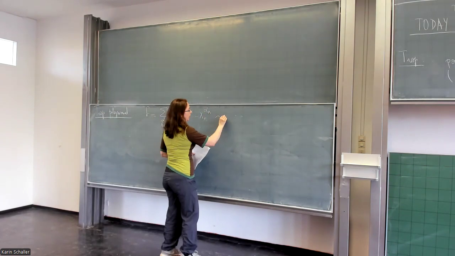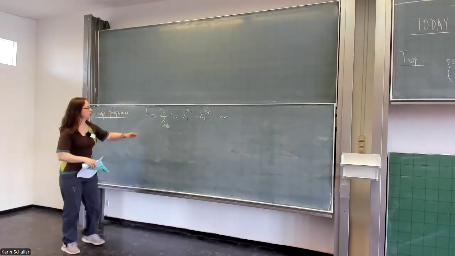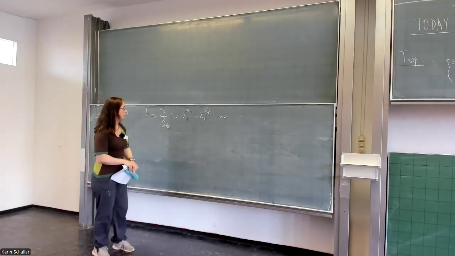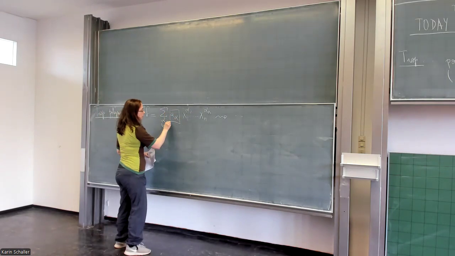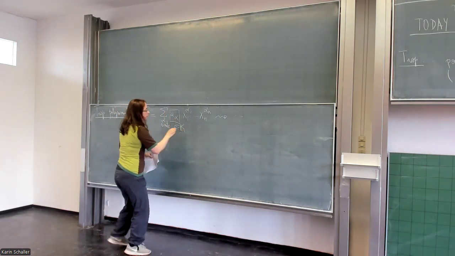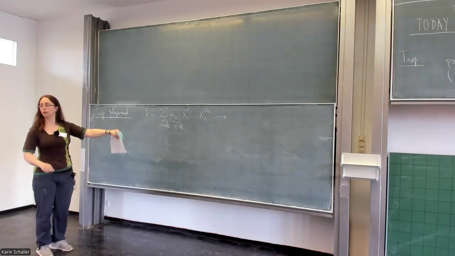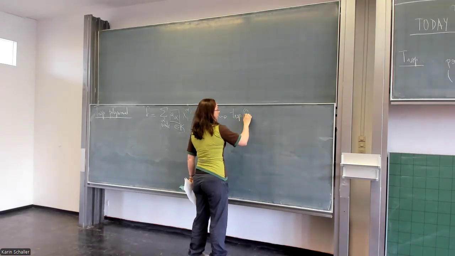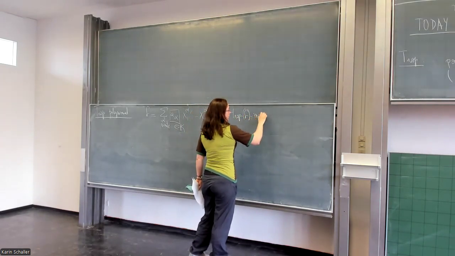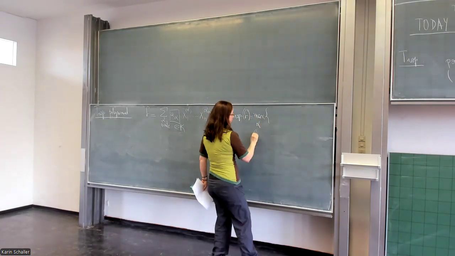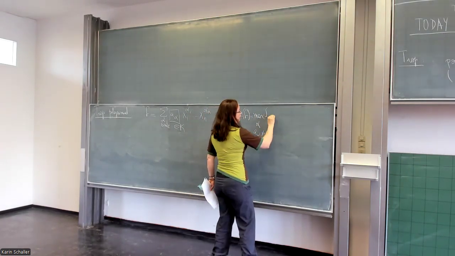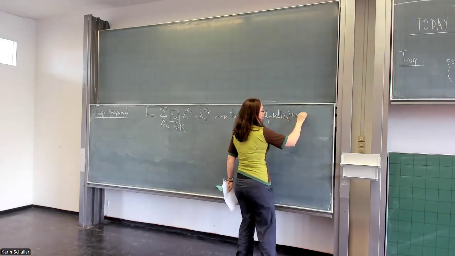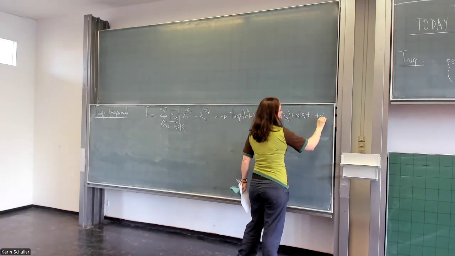And remember, I had my tropical semifield that turned sums into max and products into standard addition. And then I have a coefficient, so this guy lives in K. And so what I'm going to do is replace that number by the negative of its valuation. So the tropical polynomial now is going to be a max over alpha, and we say A alpha different from 0, of minus valuation of A alpha plus alpha 1 x1 plus ... plus alpha n xn.